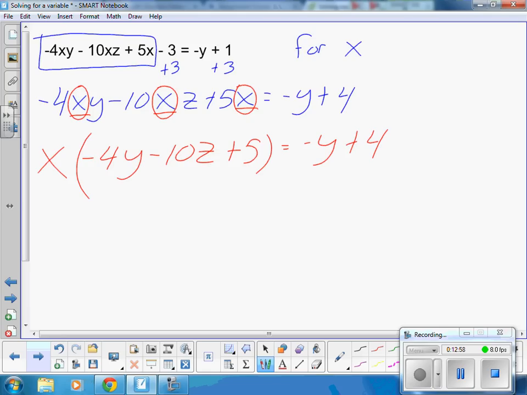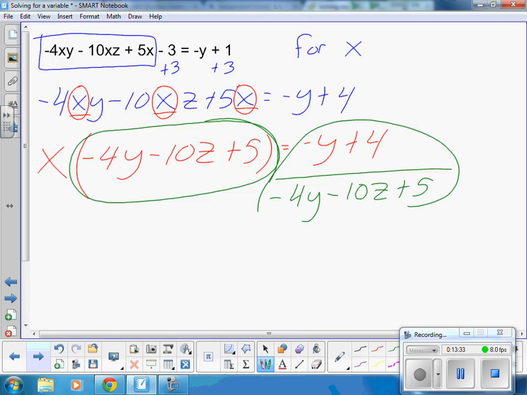Now I'm going to multiply both sides by whatever I'm multiplying the X by. So I'm going to multiply both sides by this. When I do it on the left side, that disappears, it goes away, it cancels. Did I say multiply both sides by that? I'm dividing both sides by that, sorry, because I am currently multiplying. I need to divide. So this will be negative 4Y minus 10Z plus 5 and this will be the answer.